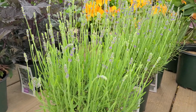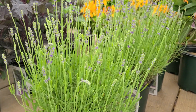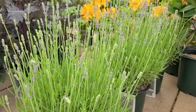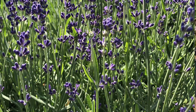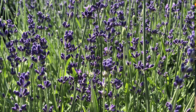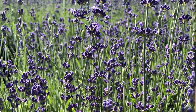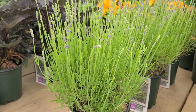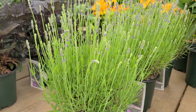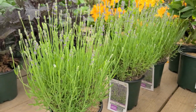Now our plants here are nice, healthy young plants that, as you see, are covered with lots of buds that are about to pop out, and when they do, they'll have those glorious deep violet blue flowers that have a wonderful fragrance that bees and butterflies love to come and visit. And incidentally, it's kind of nice about lavender, it's got aromatic foliage that smells so good to us but isn't normally eaten by deer. So there's lots of reasons why we could be growing these in our garden.